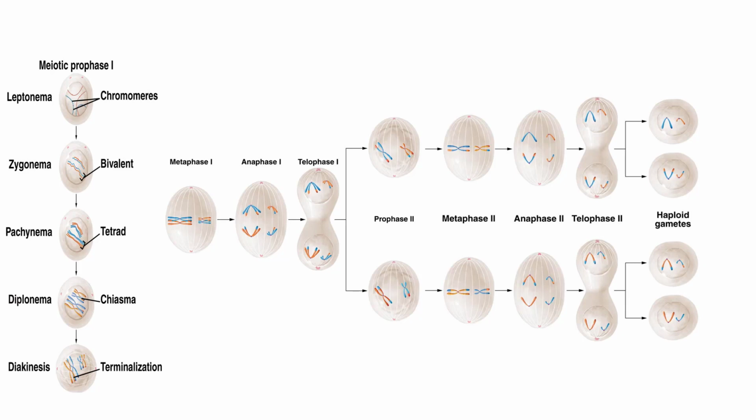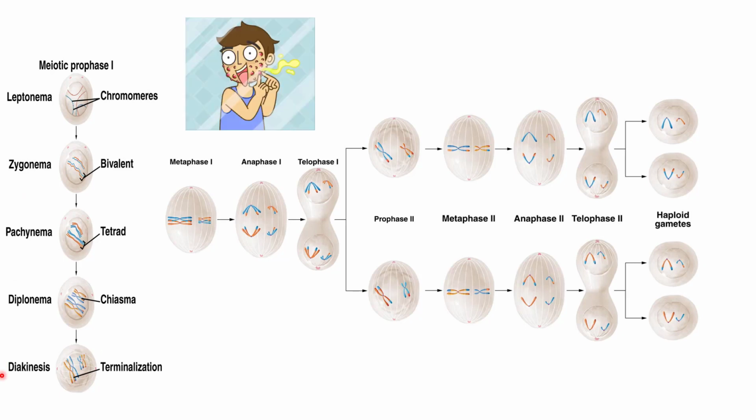Help me remember it. The one that I remember for this is, for leptonema, L: large, zits, pack, dripping, discharge. Okay, yes, I know that's gross, but that's what I remember. Large, zits, pack, dripping, discharge. If that one's too graphic for you, come up with your own. But that's how I remember it.